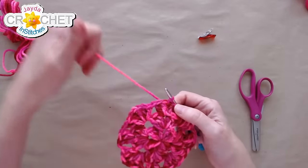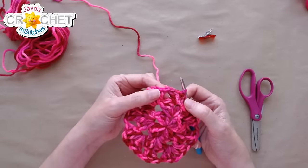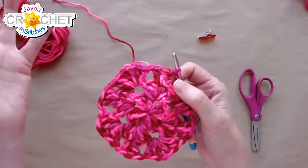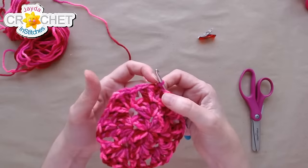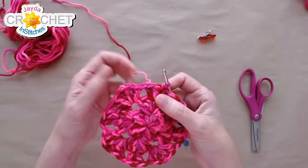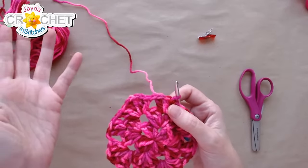I like that. All right, from here on out, you can really turn your brain off. If you're not changing colors, always slip stitch towards the next chain one space and start in the chain one space. If you are changing colors, and because this is such a scrap-friendly project, you can change colors at the end of every row. I like to finish a row with a slip stitch and fasten off at the top of that chain three. Join your new color in any chain one space you want, and you can join with a slip stitch chain three or a standing double crochet.